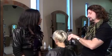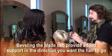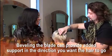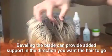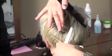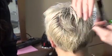When I cut this piece, yes, I did bevel. I beveled my blade a little bit so that it would actually put a slice on the edge of the hair that would force the hair in this direction. And I see it already. It's coming towards me. Right here. And I'm beveling my blade, right? I'm not cutting straight, I'm beveling. And I'm at the base, 1, 2, 3.